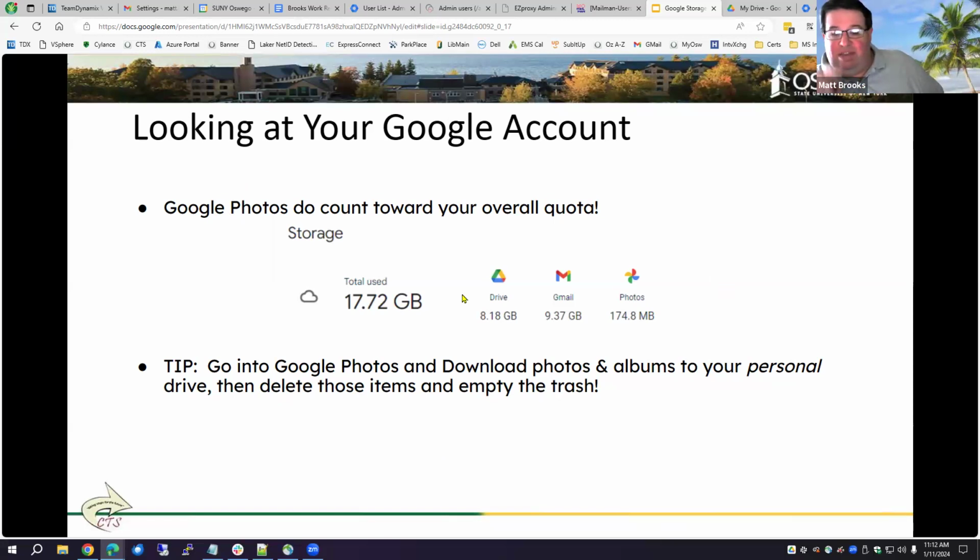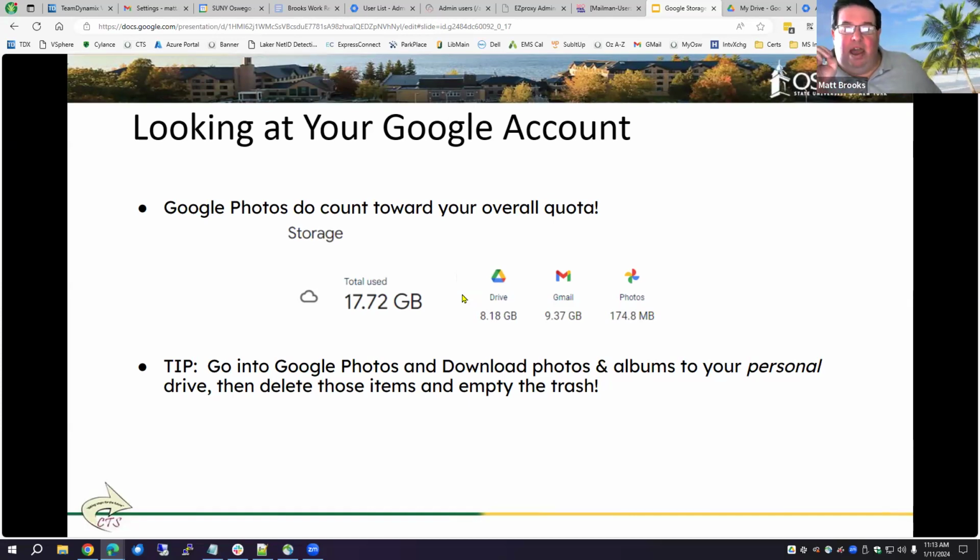Something I want to note here, and this is something a lot of people may not be familiar with, the reason I highlight on this page is we do have the Google Photos service as a part of our campus, and some folks may have been using that to store pictures for either business reasons or personal reasons. And this does count toward our campus usage.